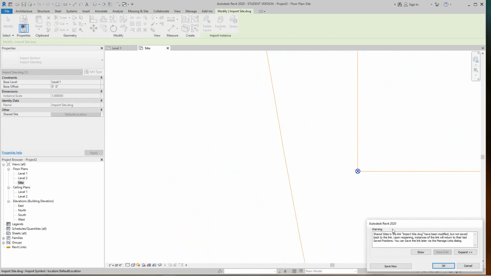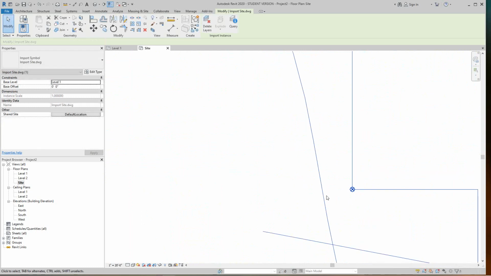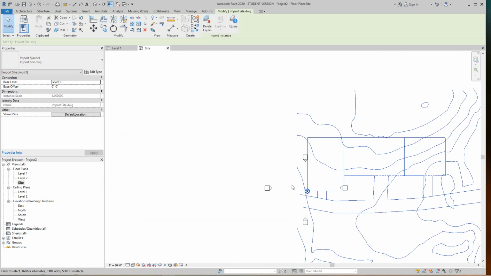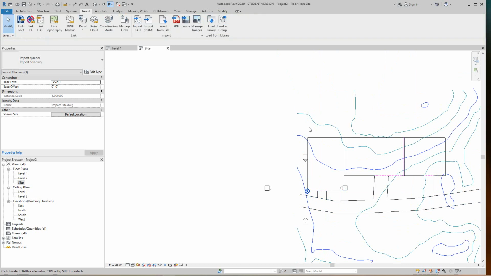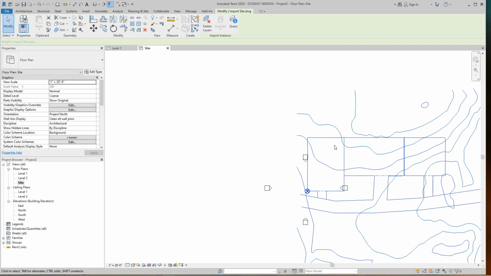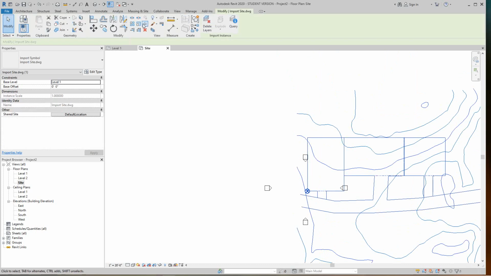Now you get this message, it's a warning, but we can say okay there and ignore that. Okay, now we have our project on our base point, and then we want to pin this guy in so it doesn't move on us. So let's select it and hit pin.